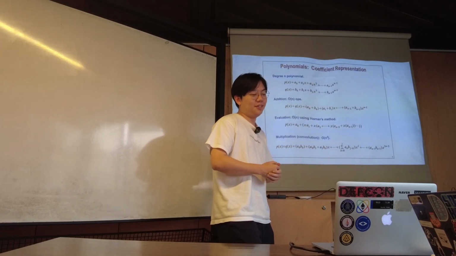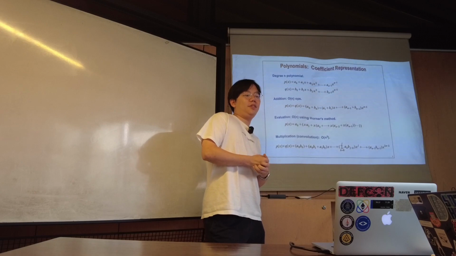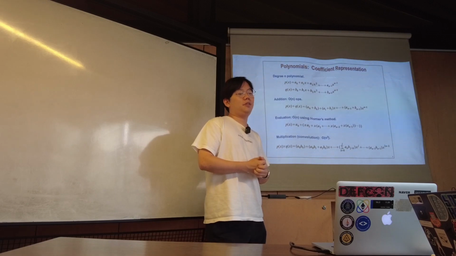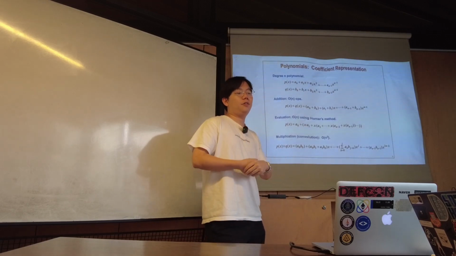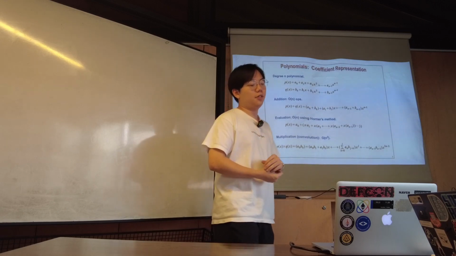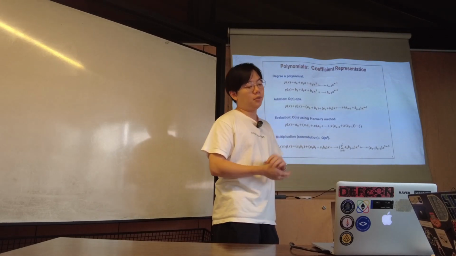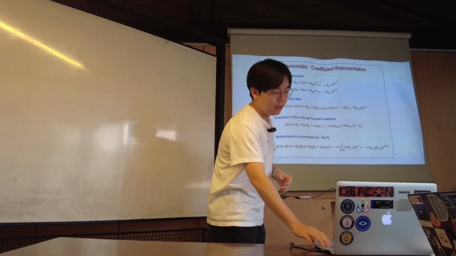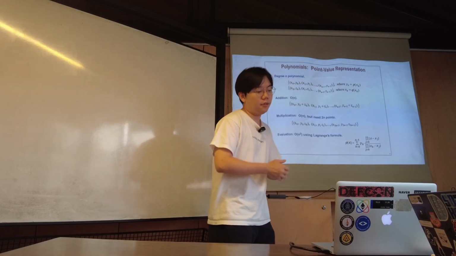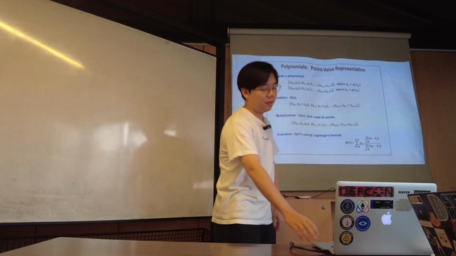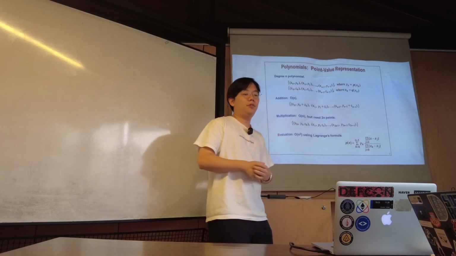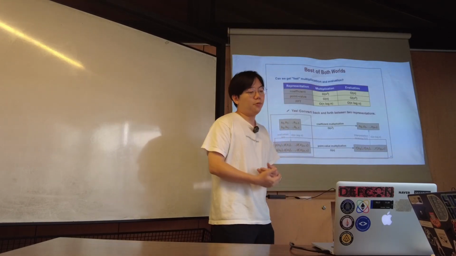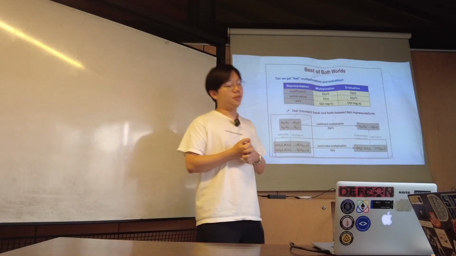Just to give you a brief overview of the complexity of operations for the coefficient representation: the addition is O(n), and what we're probably interested in is convolution or multiplication, which is O(n^2). In the point value representation, the multiplication is O(n). So it is obvious that the point value representation is much more efficient if you're doing convolutions. So we want to get the best of both worlds.